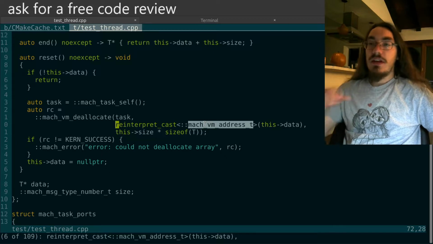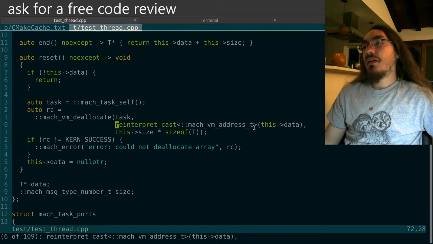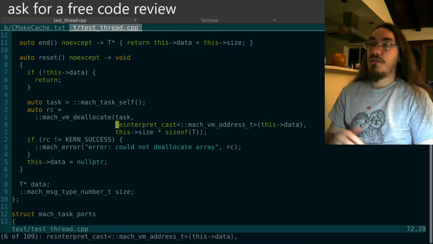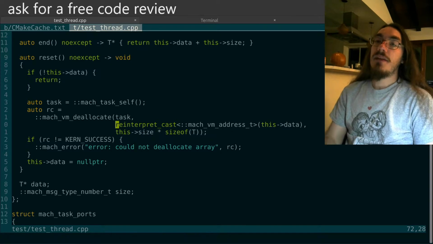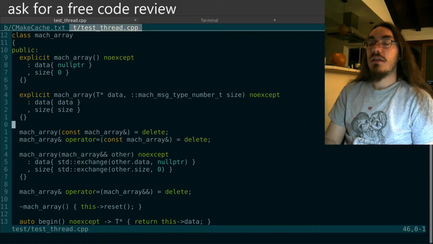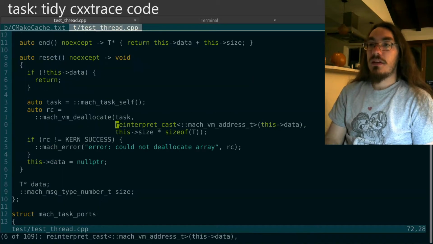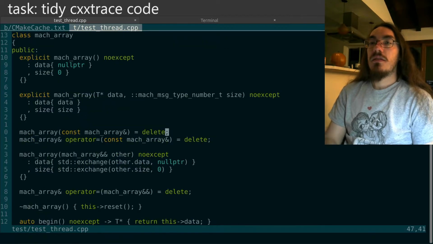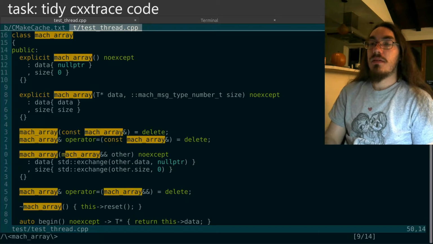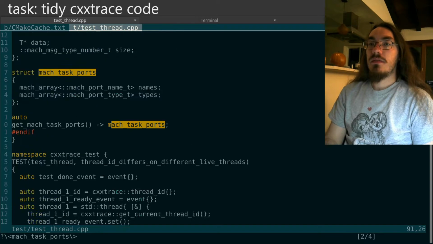There's good reasons that the function takes an address like that, but it means I have to do a reinterpret cast, unfortunately, because my code deals with pointers. There should be a corresponding one. I guess not. So where am I allocating the mock array? Passports.